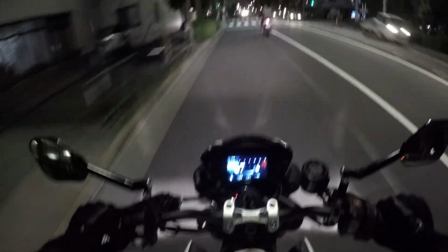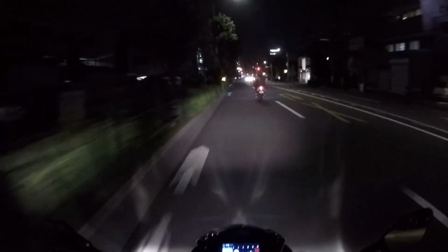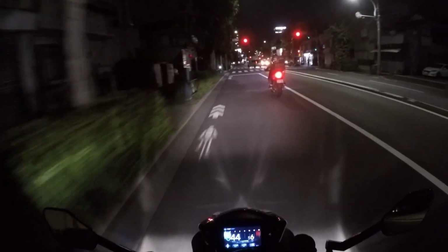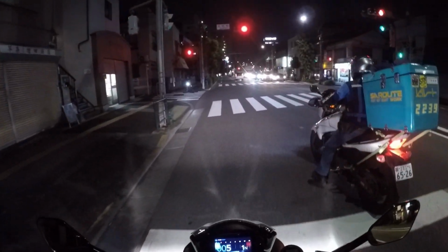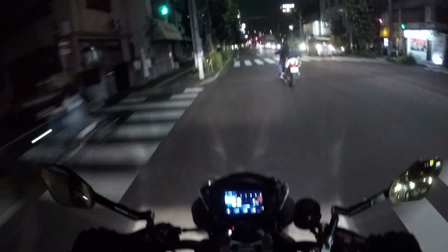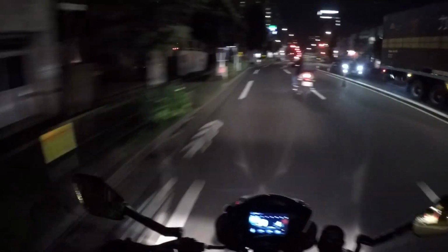I still need to play with this dash a little bit. I'm not sure which little theme I like. I just set it on one that looked attractive at the moment, but I'm not sure if that's going to be effective on a normal basis. So I'll try the different ones and see which one I like better. This left mirror is not quite where I want it.